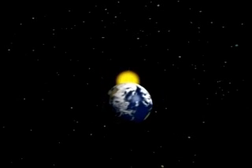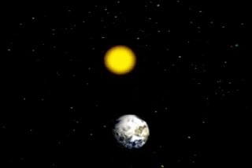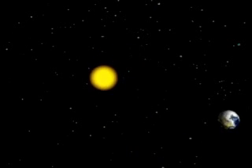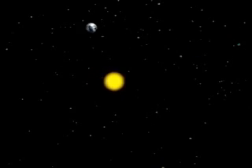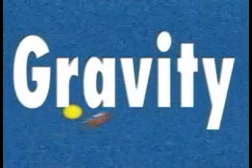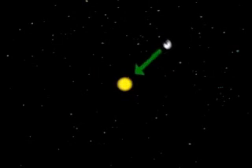A planet is a sphere that orbits in a clear path around its sun. A dwarf planet is a planet that is typically smaller than Mercury and does not orbit in a clear path around its sun. The path of a planet as it circles around the sun is called its orbit. The time that a planet takes to orbit the sun is one year for that planet. Gravity pulls an object toward the sun. The orbital motion of the object causes a centrifugal force pushing the two apart, but both forces balance each other and the object stays in orbit.